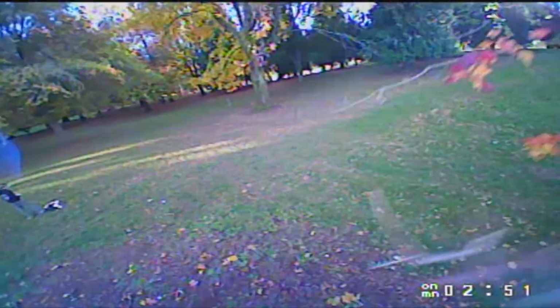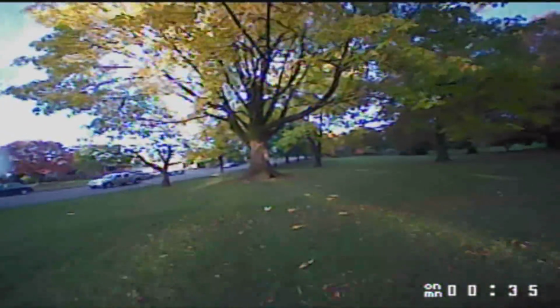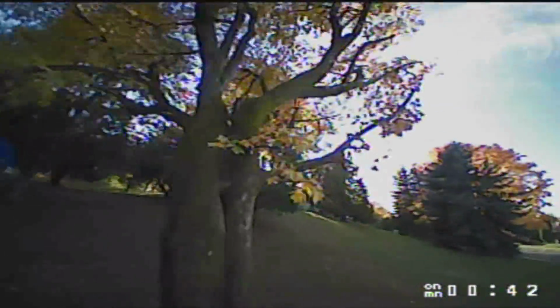Now it's pretty shadowed right here, so this is a pretty good example of how good this camera is. It would be almost like flying this on a cloudy day because it really is shaded underneath all these trees. If I had been on the other side of these trees, it would have been nice and sunny, but I really wanted to come over here and fly this spot for you guys. And this tree right here has some notoriously small gaps. Decided not to go up through that one again.